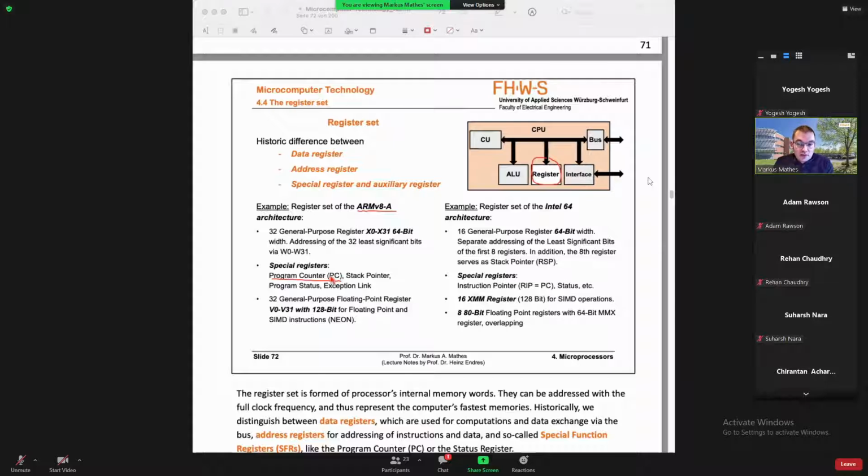The program counter also comes into play if I invoke a subroutine, for example, with a BL branch link in our ARM instruction set. If I want to invoke a subroutine, this means that within my main memory, which is simply a table, I jump from, for example, line 200 to line 600.